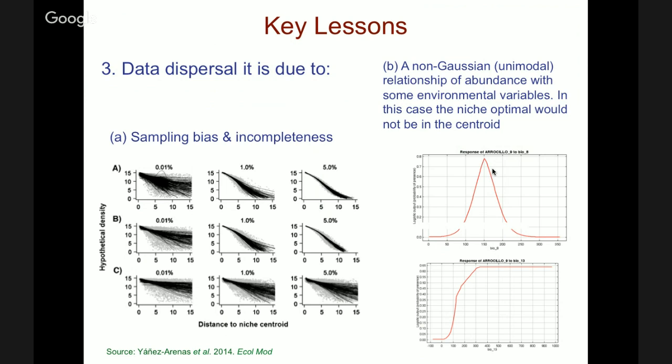Think, for example, of extreme or extremophile species, like those that live under, for example, full aridity, like the Atacama Desert in South America, in which there is no humidity for years. And in a humidity gradient, of course, species adapted to those environments would not respond to this humidity gradient in a bell-shaped form. There are instances in which there is a saturation in the response of the species to the environmental variable.